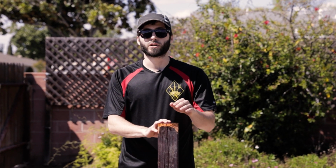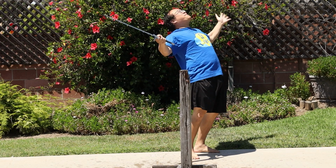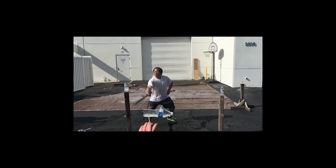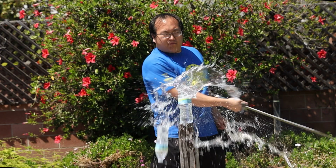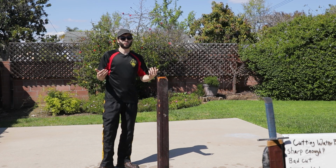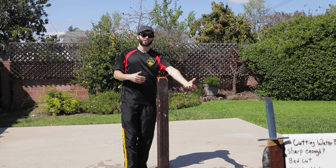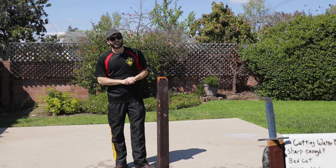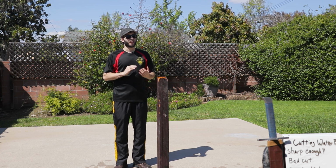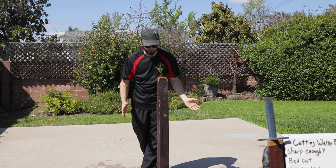Once you can get clean bottle cuts every single time, maybe the bottoms don't all stay on the stand, but you notice the water is always falling down, put in some steps, put in more bottles, put in more stands, right? Many of my students and instructors like to stack 2 or maybe 3 bottles on top of each other and see if they can cut all 3 in a row, all clean without knocking the bottom one off early, things like that. But if at any point while you're making your bottle cutting fun and exciting, you lose sight of the bigger picture, you start counting cuts that are out of alignment, scalloping cuts as successes, you may want to take a step back and go back to your basics and make sure that you're able to flawlessly cut this bottle, have that water fall straight down.